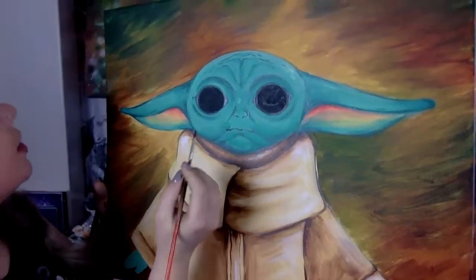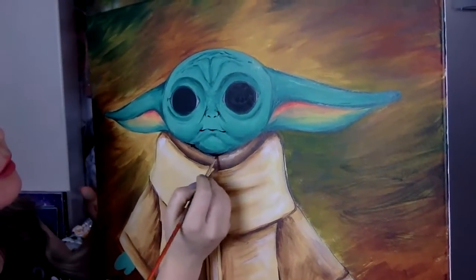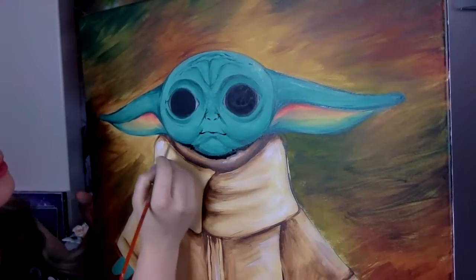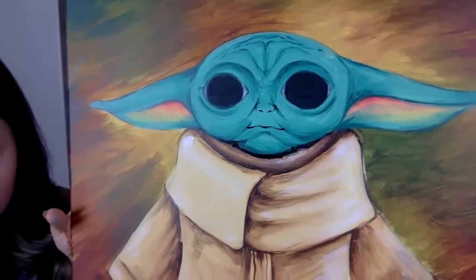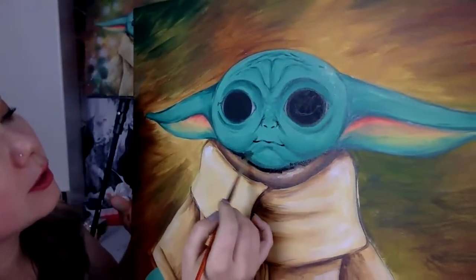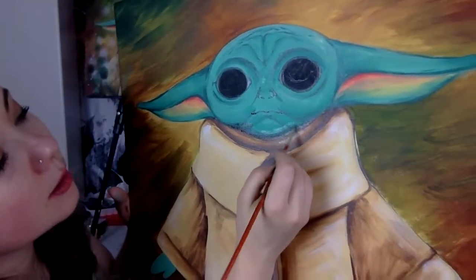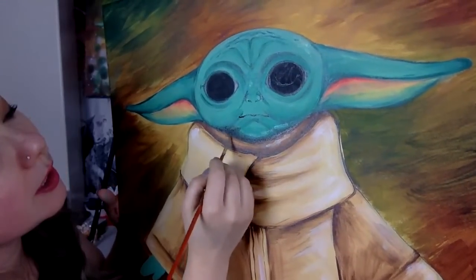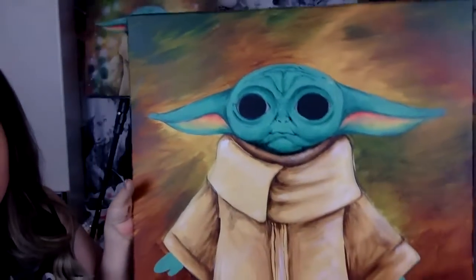And then I'm gonna go underneath the chin and I'm actually gonna darken it up here. And then I'm gonna grab a clean brush. So I'll wash off the same small brush, dry it on a cloth. And with this brush, I'm gonna blend it, so there's a smooth transition between the green and black to have the darkest section underneath the face.